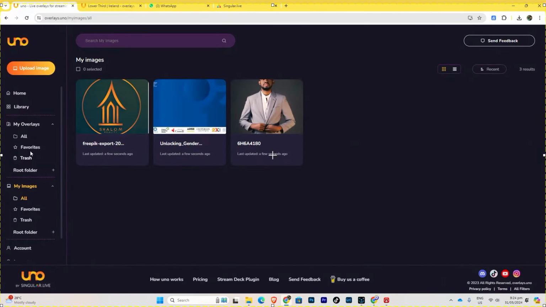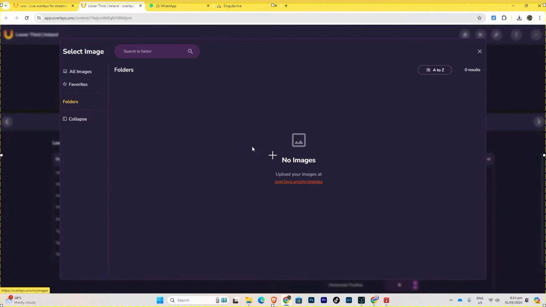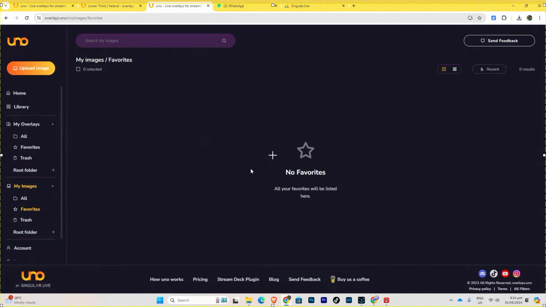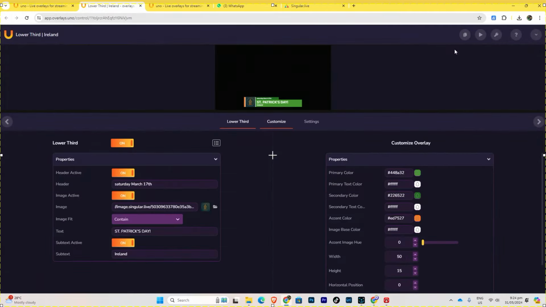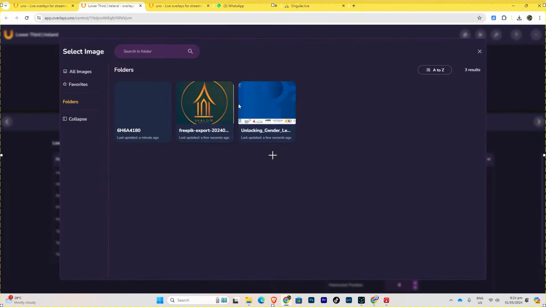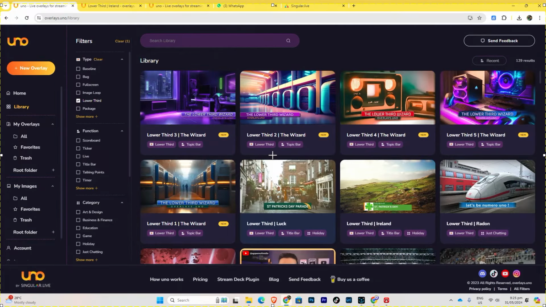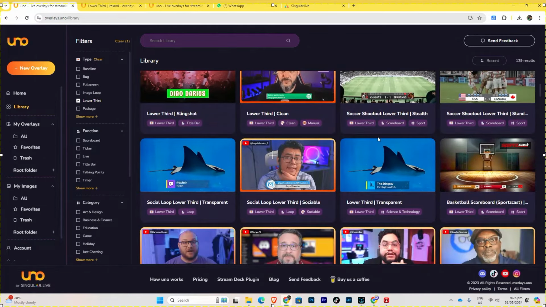So I have them here. Let me go back here. They are saying there are no images, so you have to go to the URL they've given you here, and you'll be able to see them. So we have the images here. What you have to do is just refresh, and then when you go to the folder again, you see the images here. Now you can pick a different one. Since I have that one already, let me look for one that uses a picture.